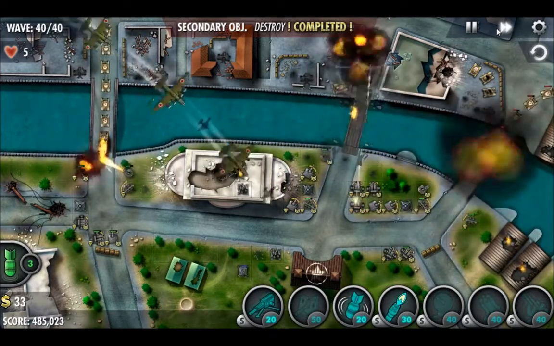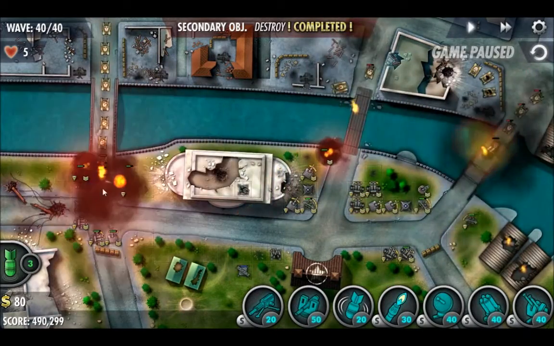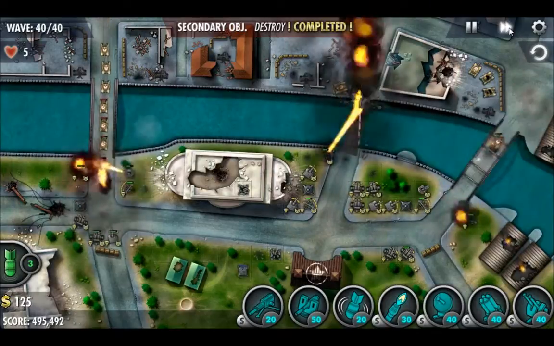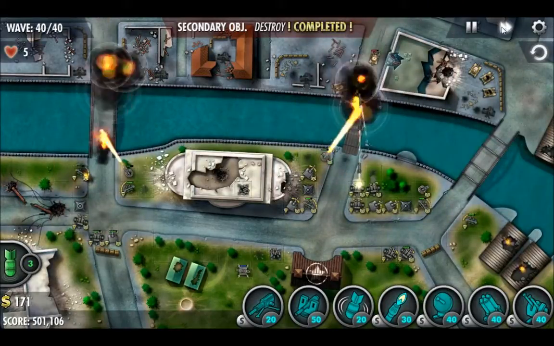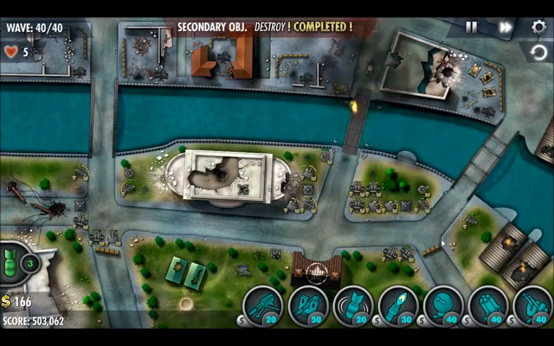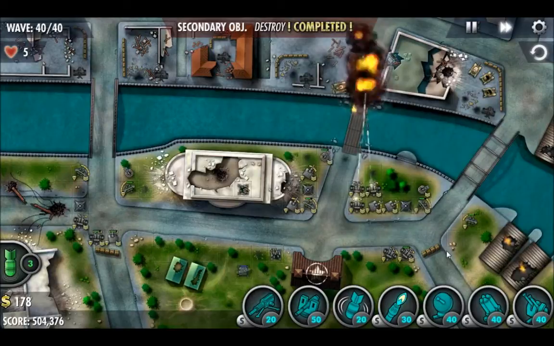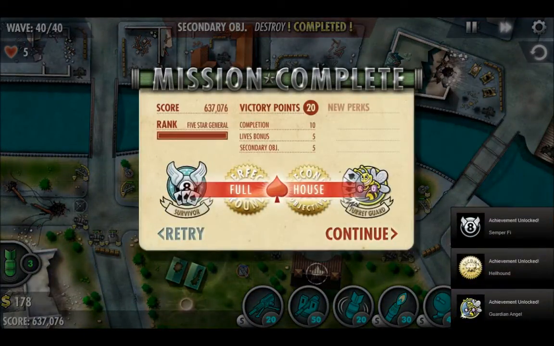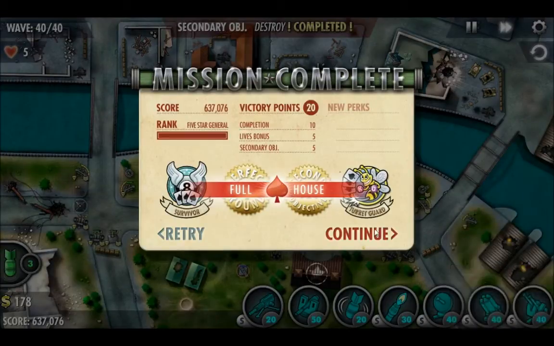Decided to put another rocket launcher just to end with a bang, I guess. There you go. Super heavy tanks, not making it across the bridge now either. And there we go. That's it. Mission campaign complete. A whole bunch of achievements unlocked, including God of War.